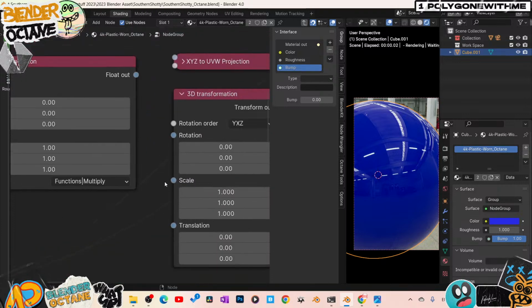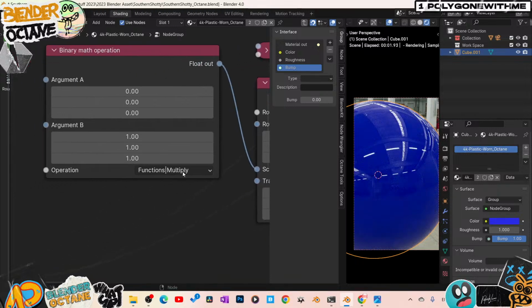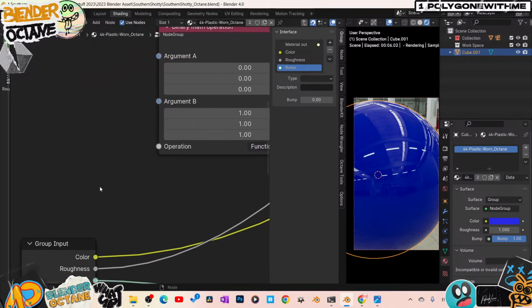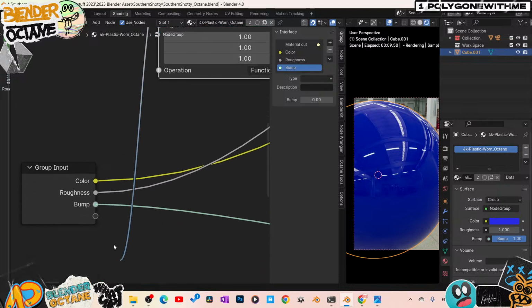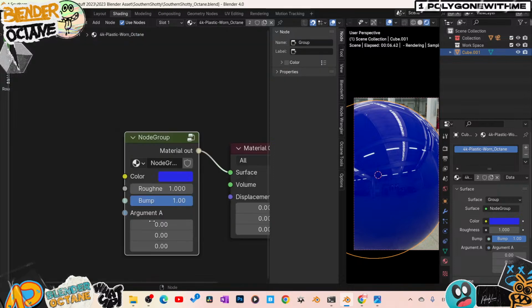Our original scale here was set to 1. That's 1. That's 1. We want this to be 1. We're multiplying it. Yes, multiply. Take A, and let's drag this into a new slot. Now this slot A should be set to, I think, vector. First of all, let me just see what it does right now.